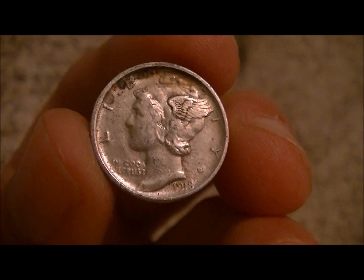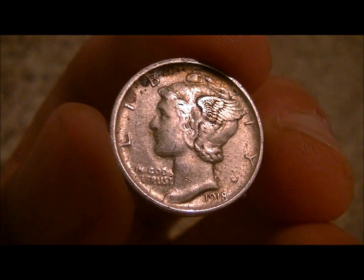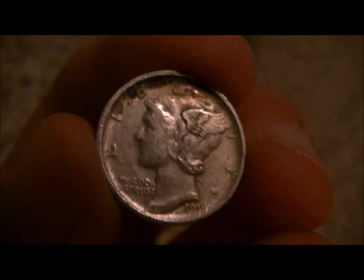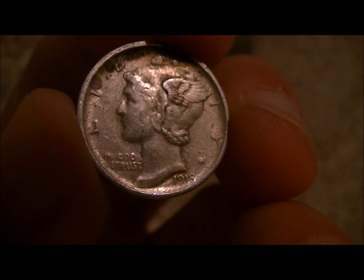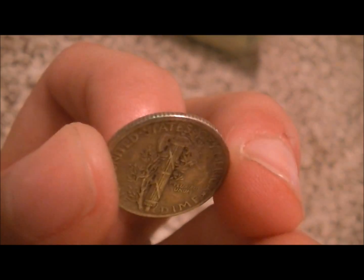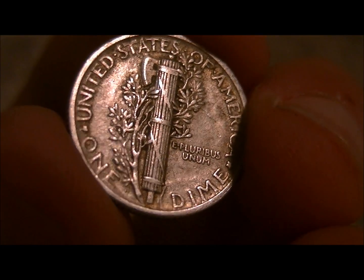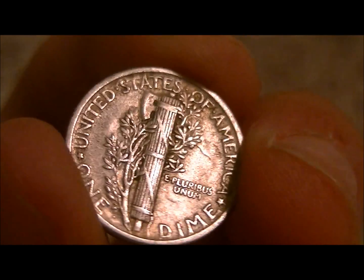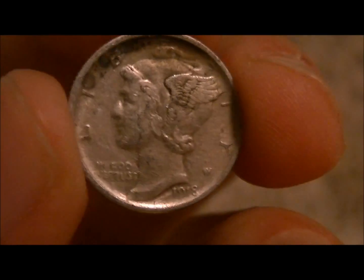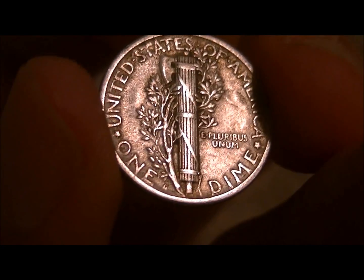The first decent find — and I would definitely say it's a little more than decent. It is a 1918D weak strike. Look at the detail on that. It may look blurry to some of you and look lower grade, but it's actually nice for an early Merc. I think it's a die clashed coin, too — there's definitely something going on with this one. It's a nice original coin. You can see the toning and tarnish up at the top. It's also a rotated die. You can see the D down there at the bottom. It's a mid-range VF coin — probably around $30, could probably get $35 for it. Beauty right there.